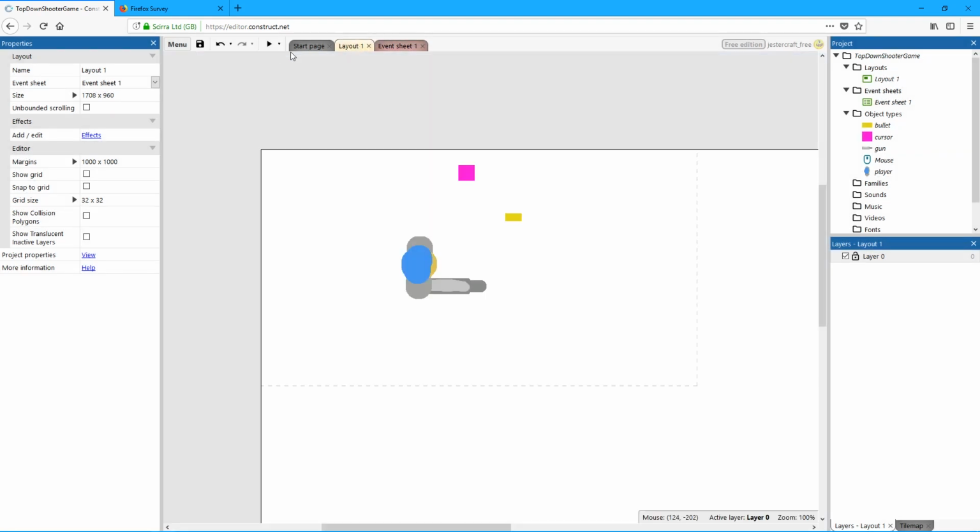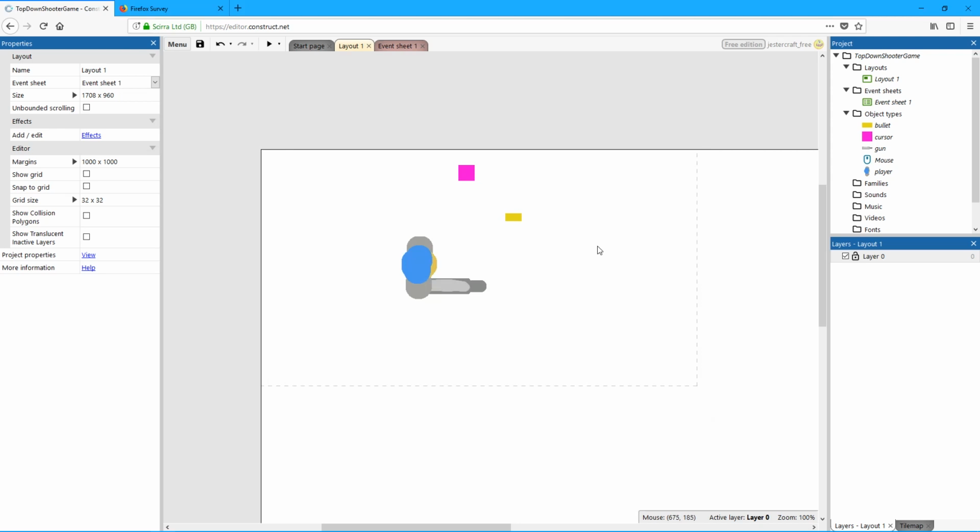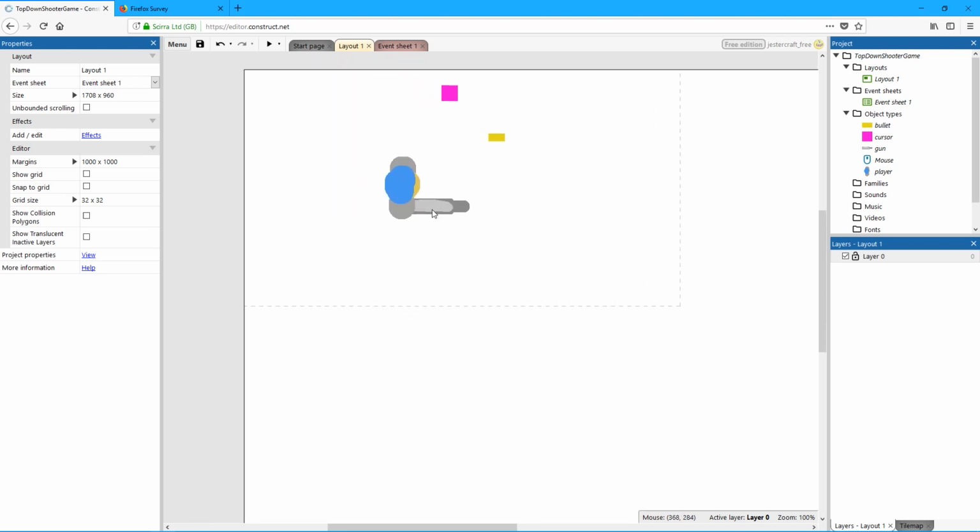Well, let's try how it works. So we now have the smooth rotating gun, and when we press the left button, we can actually shoot objects now. There you go, let's close that, and one final touch.